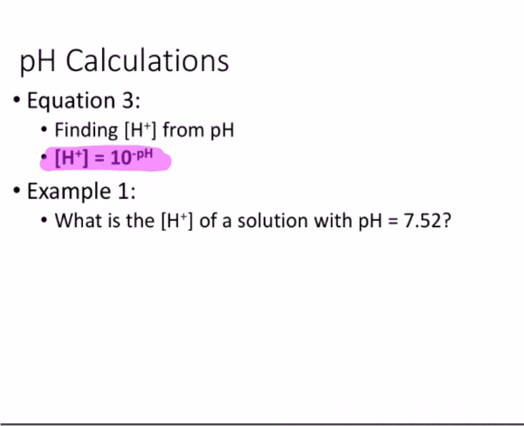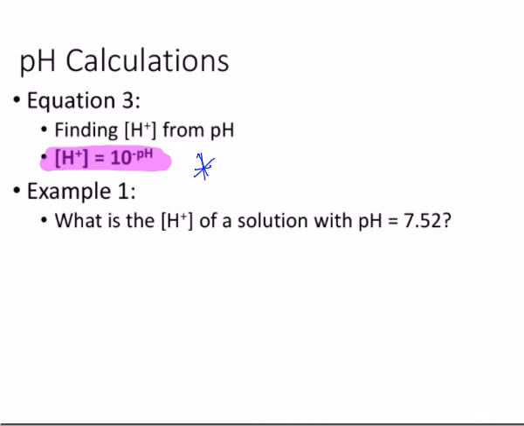To go from pH, guys, back to the H plus concentration, we're just going to take 10 raised to the negative pH. This is where you will use the caret key. Actually, I'm sorry, not the caret key. Second log is what you want to do. I forgot with these calculators. Use the second log function, guys, to do this. It sets it up for you. But make sure you put in the negative for the exponent. Okay, it's a negative pH value.